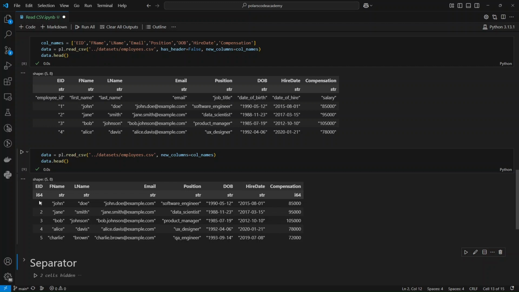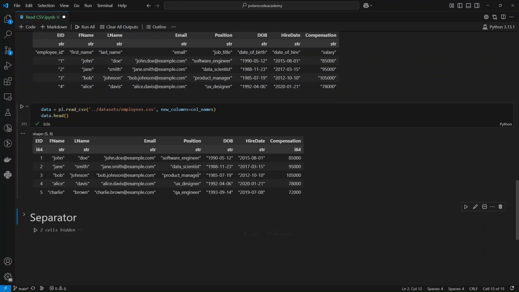Okay, so we've just got our first row of data starting right here, which is great, and we've effectively renamed our column headers. Now, if you're interested in learning more about column headers and how to manipulate them in Polars, I highly recommend you check out another video I put out recently on case conventions. I'll include a link to that in the description below.